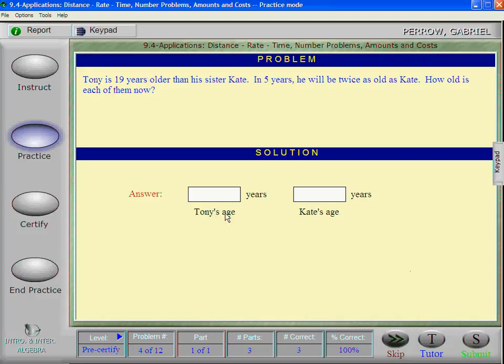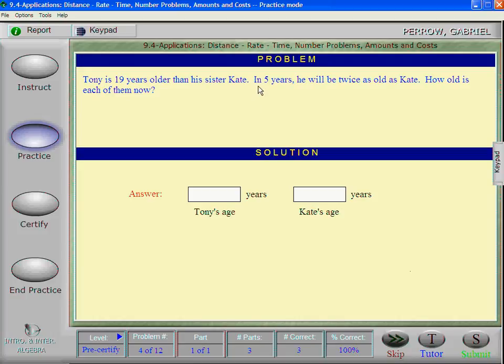And if Tony's age and Kate's age are the x and the y that we've been establishing in the past, we could say that if you took Tony's age and subtracted 19, you'd get Kate. That would be an equation of truth. You could also say Tony take away Kate in terms of age equals 19. So there's an equation that we can get out of that.